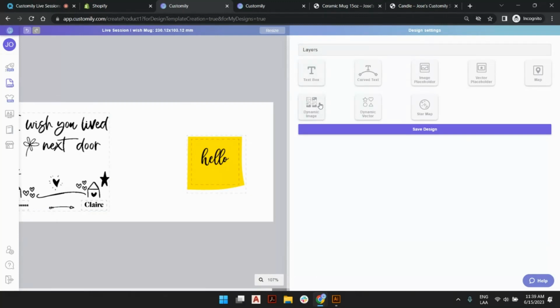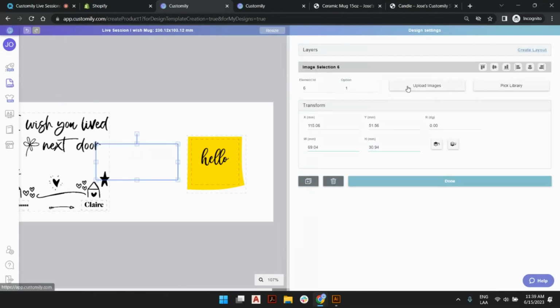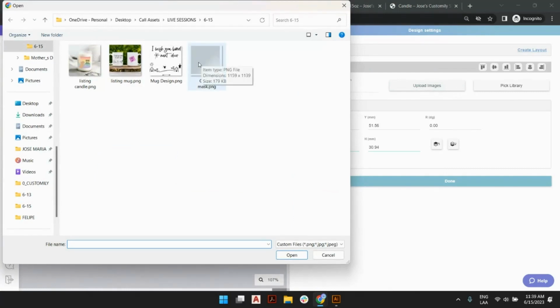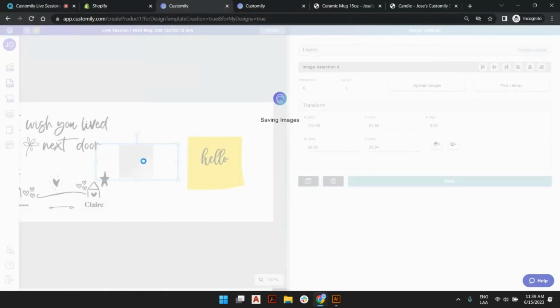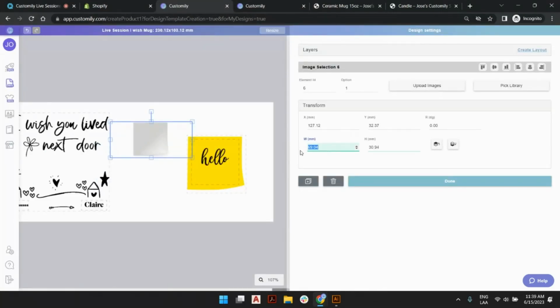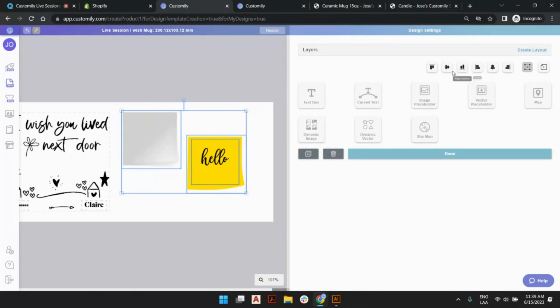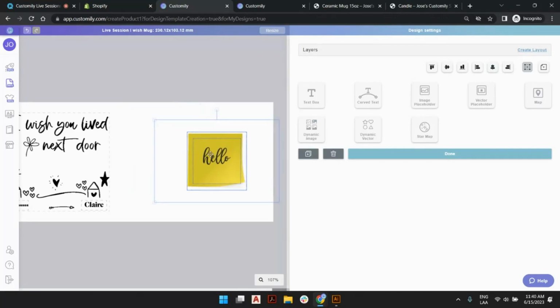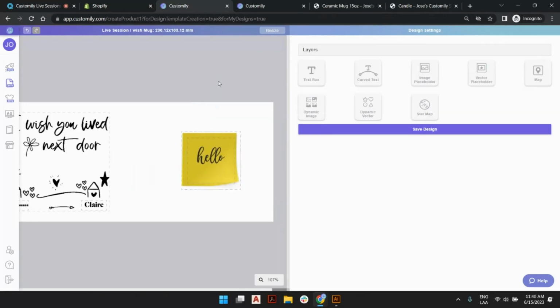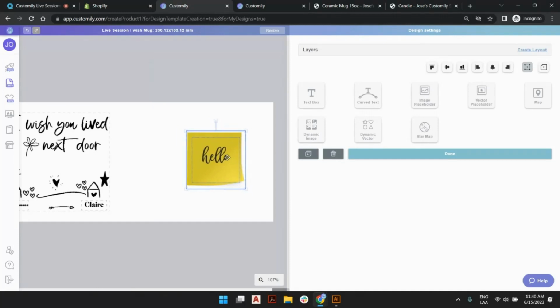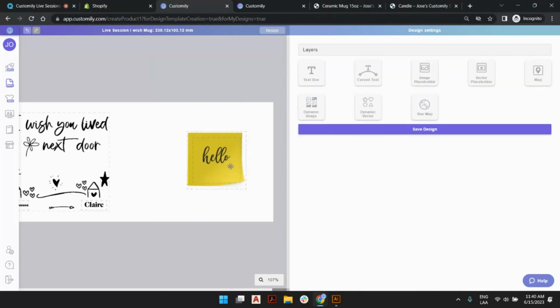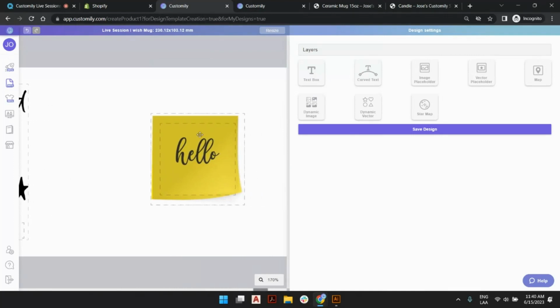So I get to create a new dynamic image. I get to upload that, and you will find this asset here for you to save. This is the overlay mask, like that. I need to make sure it's actually the same size. And so to make sure we have all these aligned, I'm going to select all of them and center them by aligning them all together, like this. So now you see the effect is actually really cool.